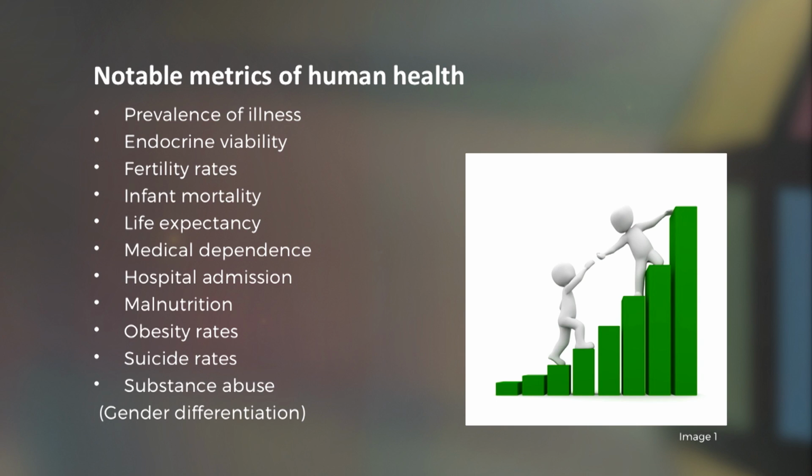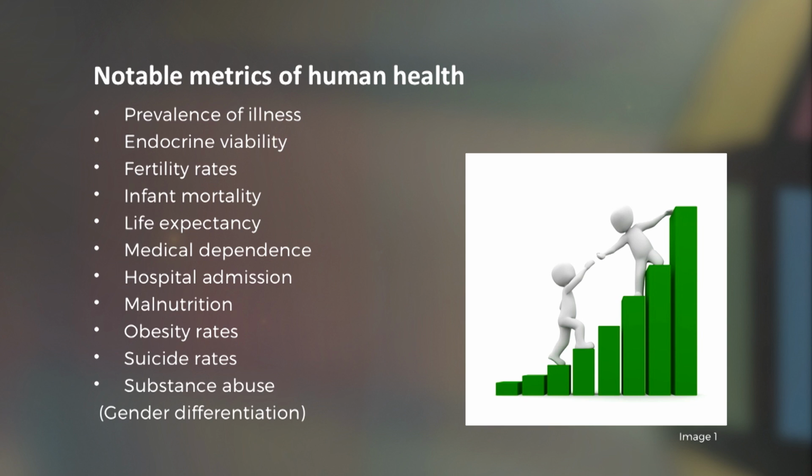This slide lists some of the ways in which medical doctors and public health professionals measure human health. Under each of these metrics are embedded connections to the environment and hence ecosystem health. So first of all, prevalence of illness. How many people have a certain disease or illness? That is in itself a variable. Endocrine viability refers to our hormonal function of the endocrine system, and that can translate into how people are impacted by different chemicals. Fertility rates are an absolute indicator of how our endocrine system is reacting, but they can also be a measure of how educated a population is and how many children they are producing as a result.